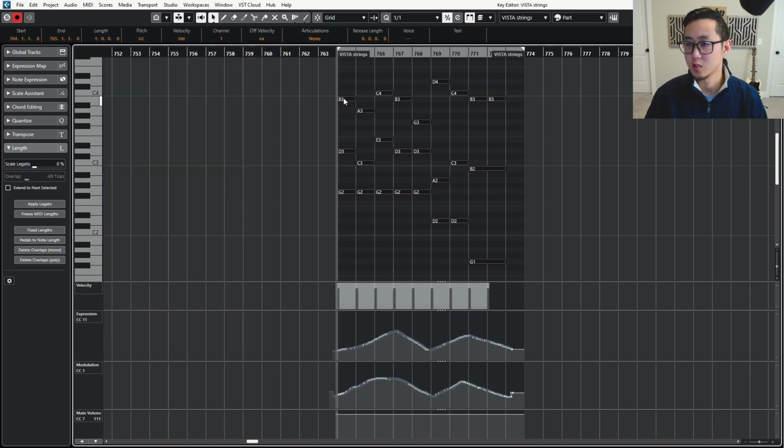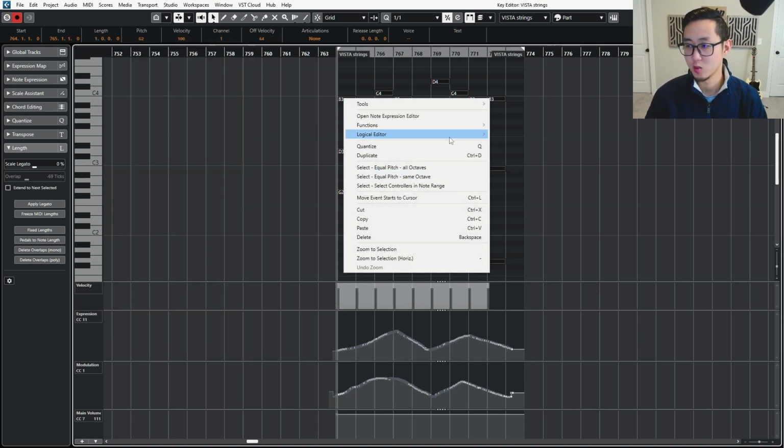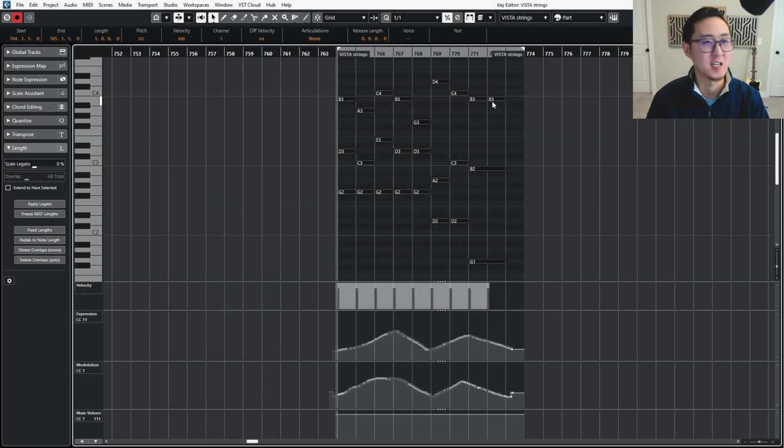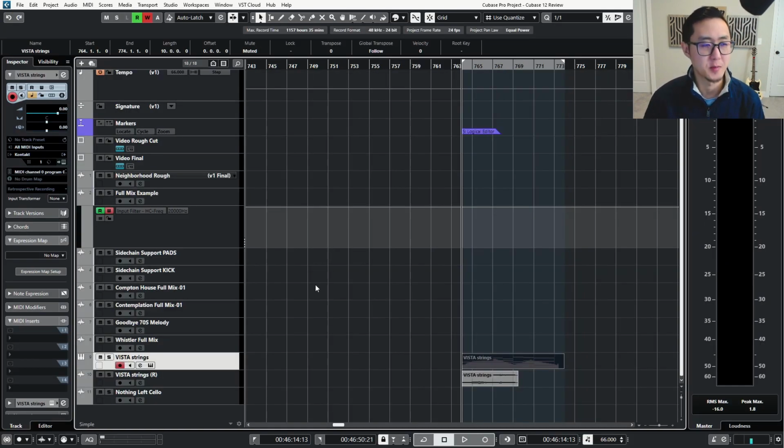If you go into the main logical editor window, this looks slightly different. It doesn't look like the archaic, 1990s look as before. It looks more up to date. Everything here operates the same way. They just stylize it a little bit differently. But that's something to be said about that.